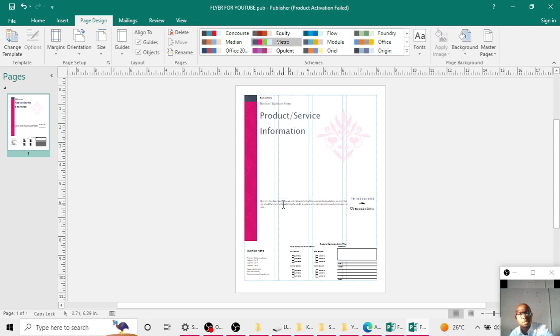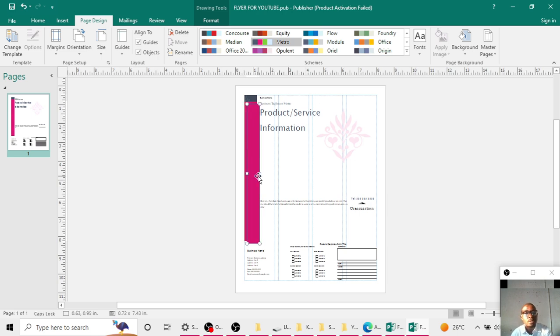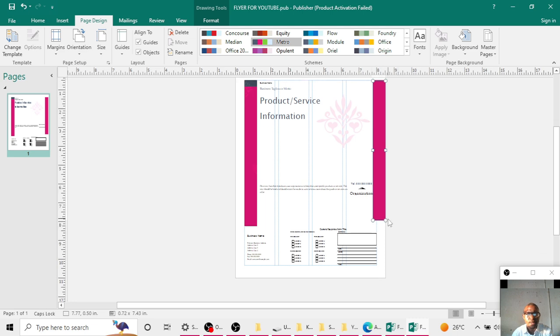Now I don't want this. I can delete these. They're like flowers. I click at them, then I press the delete key. I may not want them. I want a few of them, or none. Then I remain with only this shape. I can copy it, and then I can paste. If I paste, I can move it to this area here. Then I take it to the bottom here.